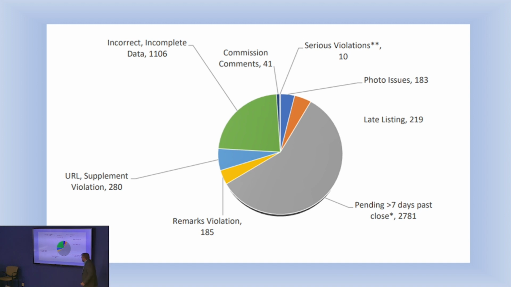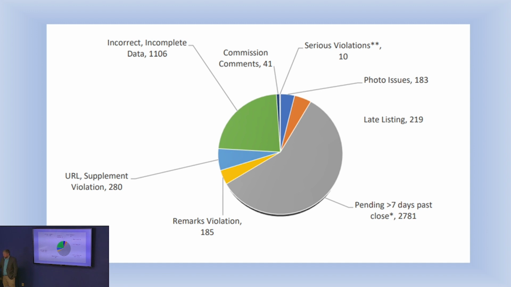Another quick one, URL supplement violations. That's usually when you upload your supplements and they have your brokerage, yourself, your beautiful faces, agent information, name, contact information. If you upload those as public supplements instead of agent-only supplements, we'll usually get those reported to us as well. And that's how those get sent out.